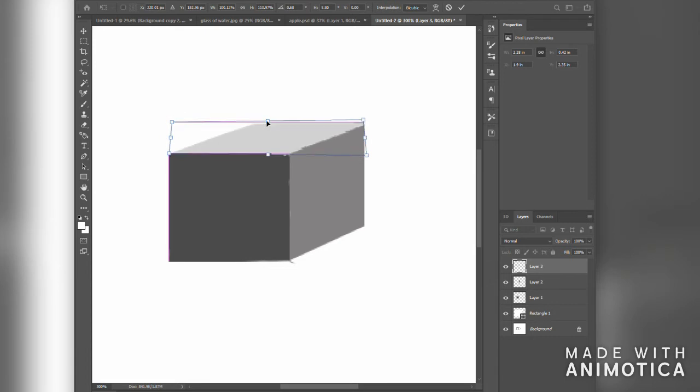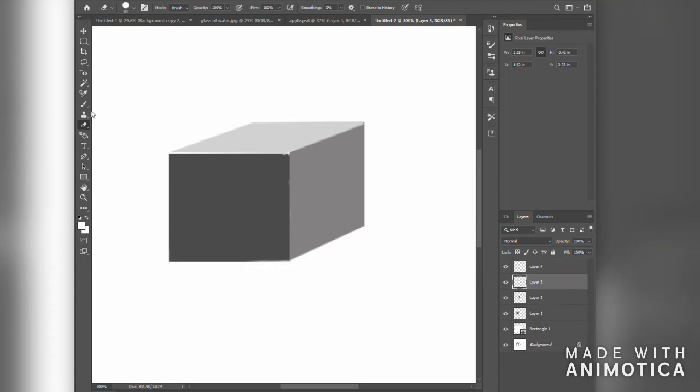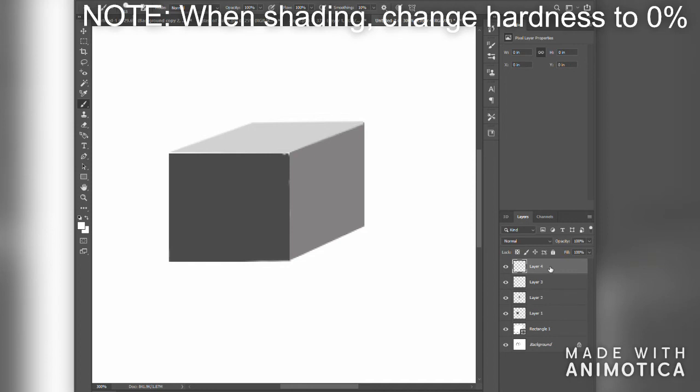At this point in time, I'm going to take my new layer that I'm going to use for the shadow and pull it underneath my other layers. That way I can be a little messy with my paintbrush and it'll just go underneath the rectangular prism with no issues. And I'm going to use a darker color. It doesn't have to be pure black, but pretty close to it.